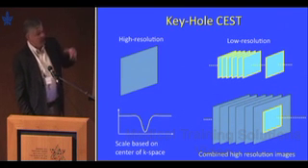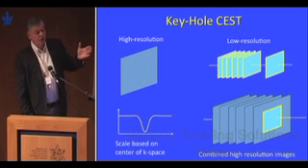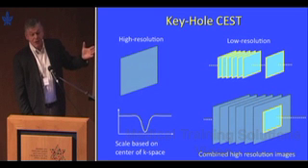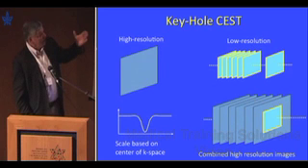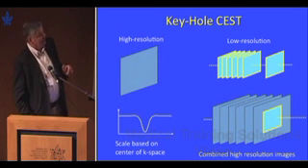Now, one of the things I don't have time to talk about is you can combine all these techniques with parallel imaging if you have enough signal to noise, and sparsely sampled compressed sensing, if you have even more signal to noise to burn and have a person who understands how to do this. So in principle, you can really speed this up, but I'm only going to talk about keyhole today.